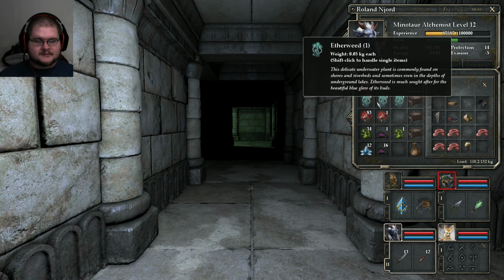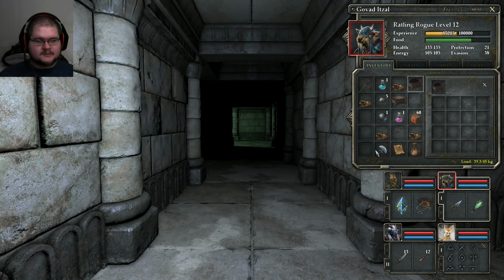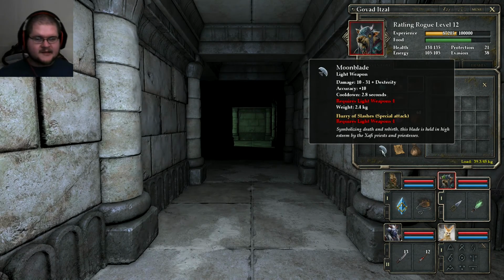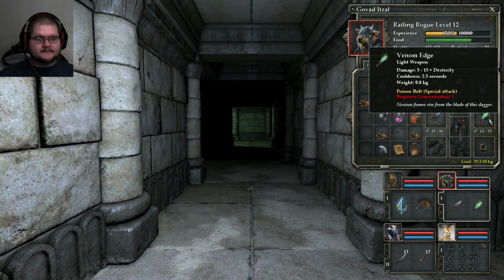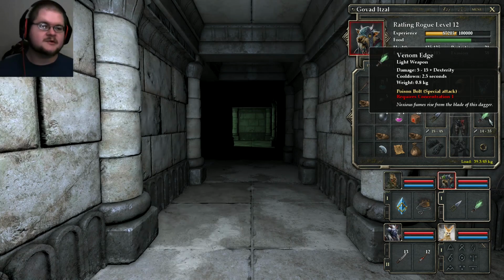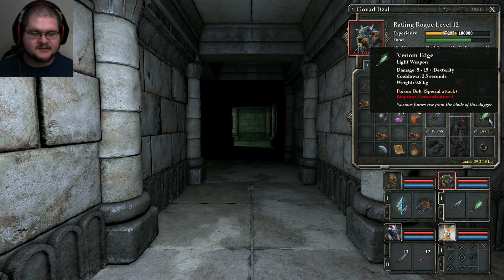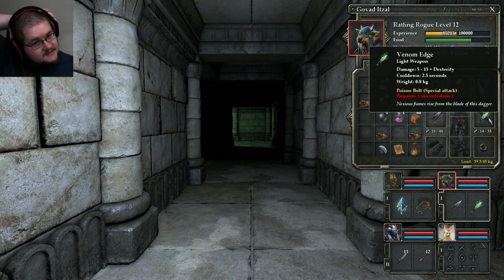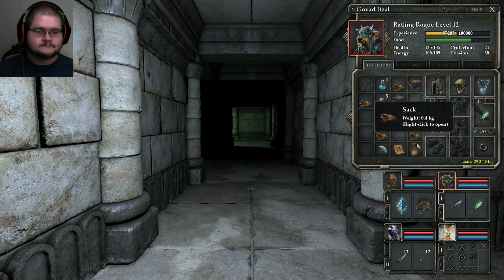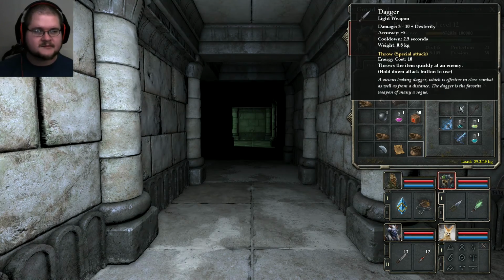Alright, so we just found the Moonblade and found out that we can't use it. It's actually a very good weapon from what I recall. The Venom Edge, while okay, is really just another dagger. It can shoot a poison bolt, but realistically, I don't think we've ever used it. So we'd want to replace it with the Moonblade ASAP. I think it's still better than the basic dagger, though. Yeah, we still have the basic.